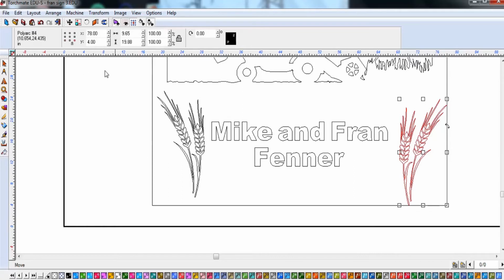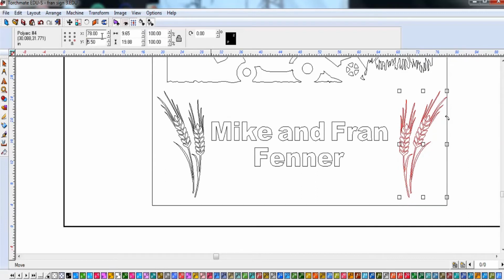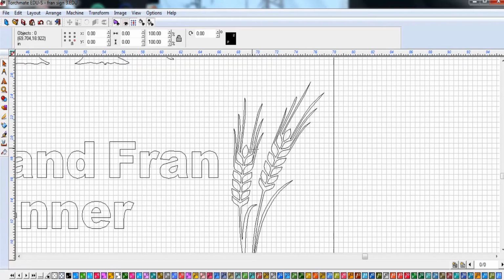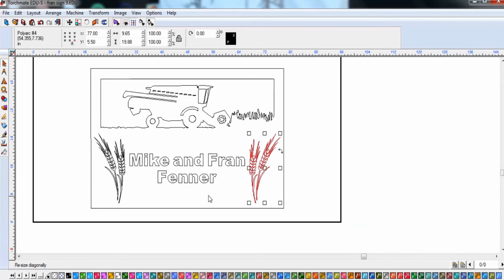Okay, and now we're going to move that object. So I selected the bottom right corner because we want to work from the bottom right corner of this thing. I want it to go up that 1.5 inches again, and I want it to go over, I forget what it was now, 1 inch. So I'm going to change 78 to 77. There we go. And by doing that, these two are identical. We also have equal spacing here on both of them and equal spacing here and there on both of them. Again, that's another way you could do it. You also could have just clicked on it, counted squares, and moved it over to wherever you wanted it to be to make that work as well.